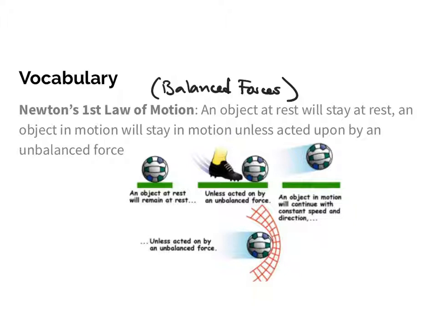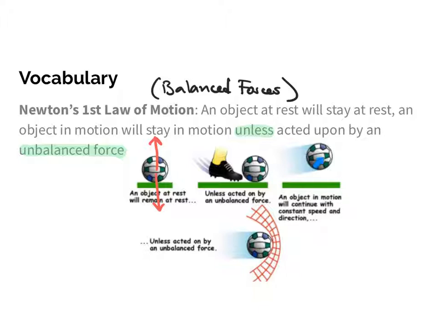And this is how he came up with his first law. He states that an object at rest will stay at rest, and an object in motion will stay in motion unless acted upon by an unbalanced force. So the key part of this is the whole last part, unbalanced forces. All right, so the unless part means that if forces are balanced, the object is going to remain at rest. So for example, I could have gravity pulling downward and a support force of the surface upward. If those forces are balanced, the object could be at rest.